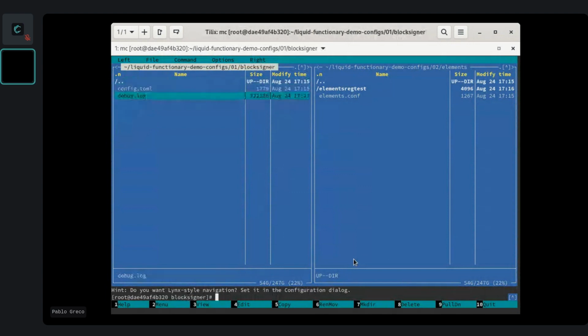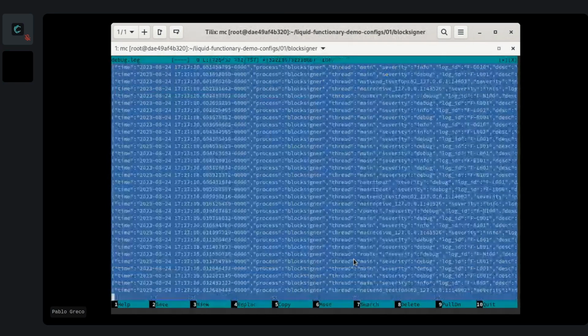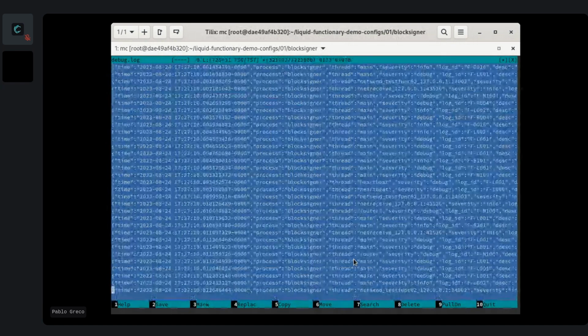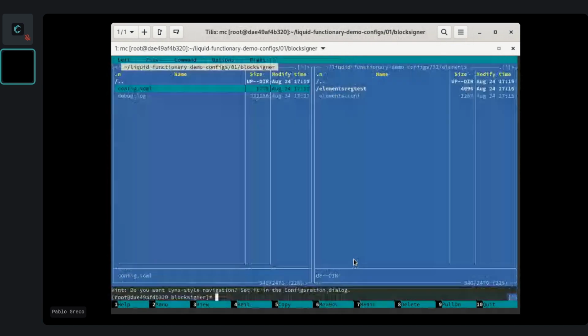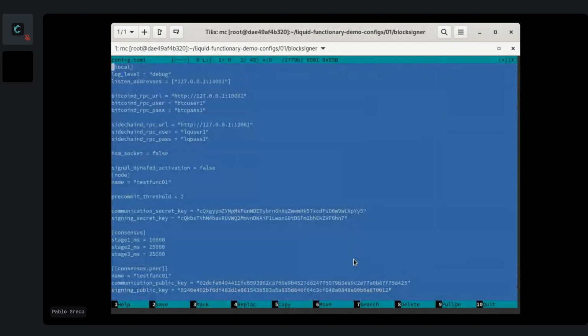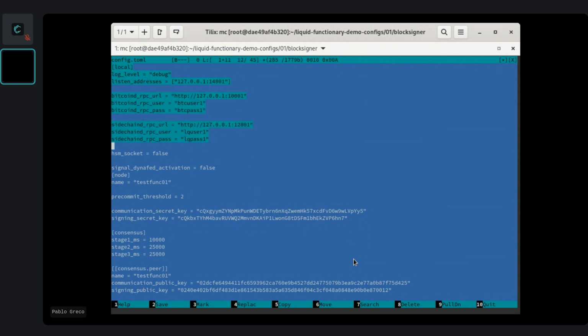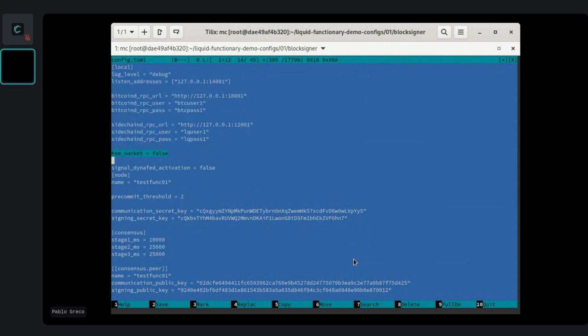And you can see in the debug log that it's logging everything, its connections, and all that it's doing. So config.toml. It's configured in debug mode, so we can see more information. It also shows where it's listening, how to connect to Bitcoin and elements in order to be able to continue with the chain. Let's skip this one for now. Dynafed is already activated, so we don't need to activate it now.